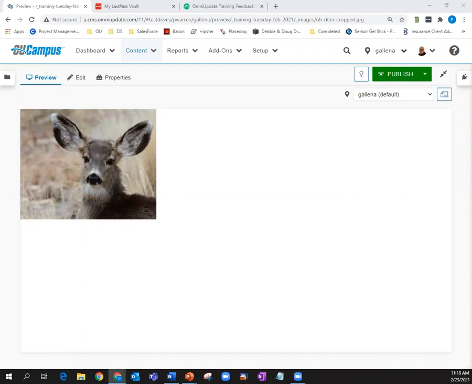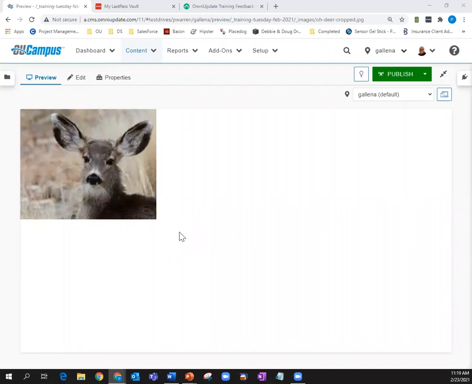And then for Matt, is there a way to undo the global resize of an image? Is there a way to undo a global resize of an image in case a content editor makes a mistake? Not that I'm aware of.